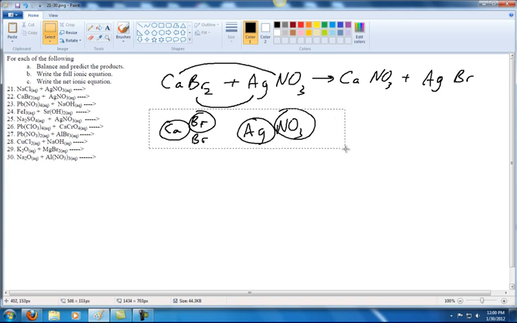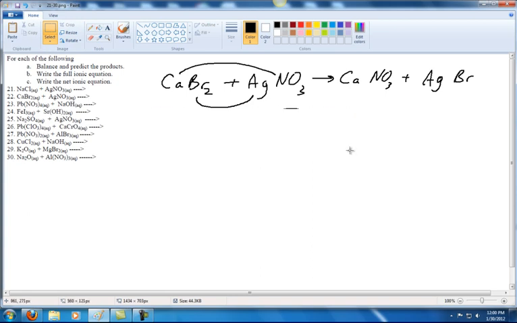Alright, so now we've got that under control, we're going to figure out what the charges are on each of these. Now we know that in the case of CaBr2, I'll draw a picture out again, we've got Br and Br. We know that Br has a -1 charge, and if we've got two of those, that's -2, which means the calcium must be +2 to match, so I'll make that 2 plus. The NO3 is going to be 1 negative. We get that off the polyatomic ion sheet. We know that if NO3 is 1 negative, the silver must be 1 plus. We already know that the bromide is 1 negative.